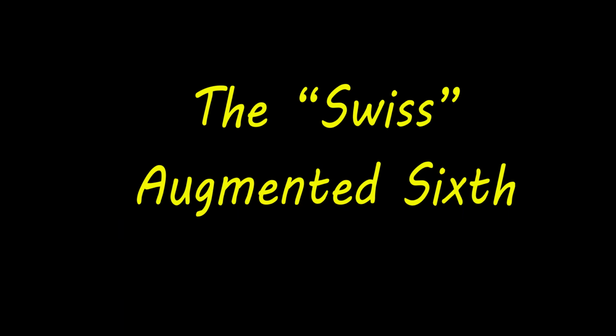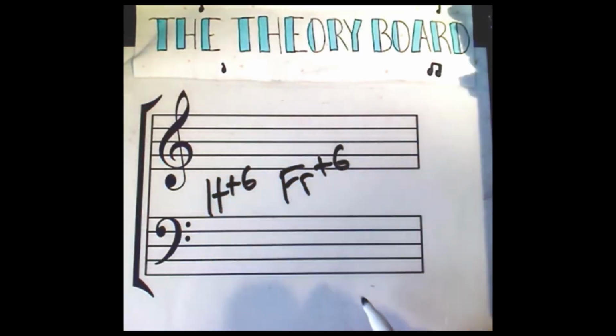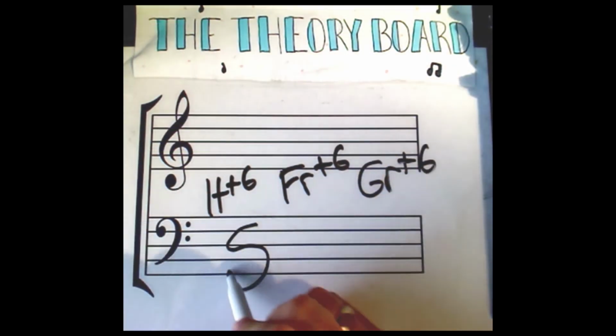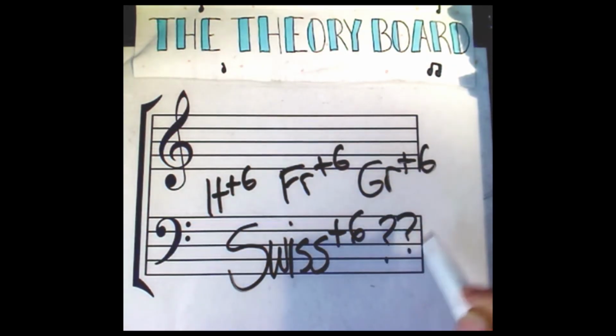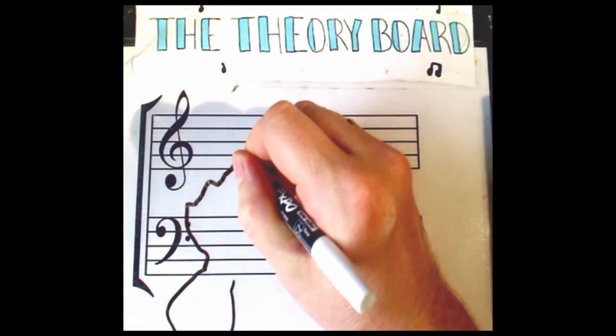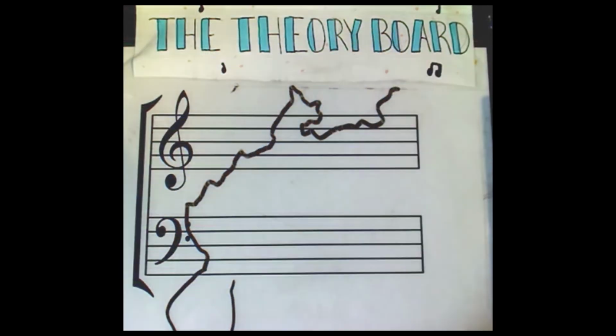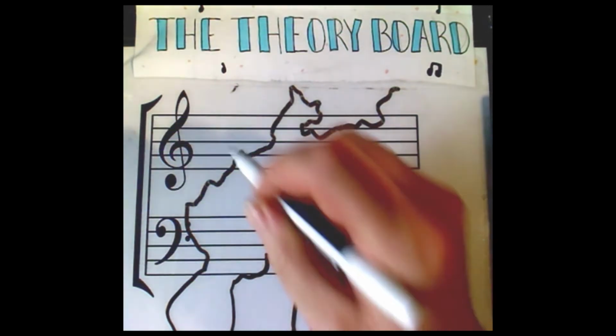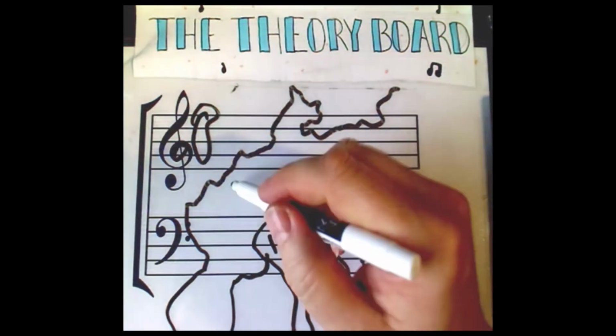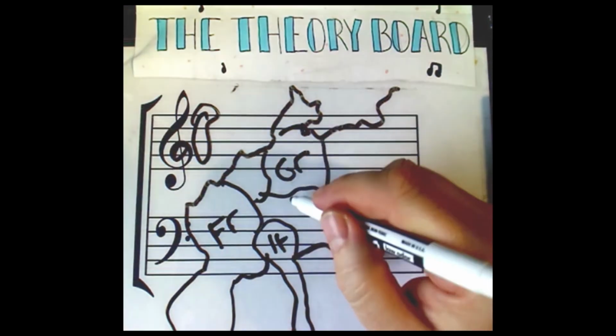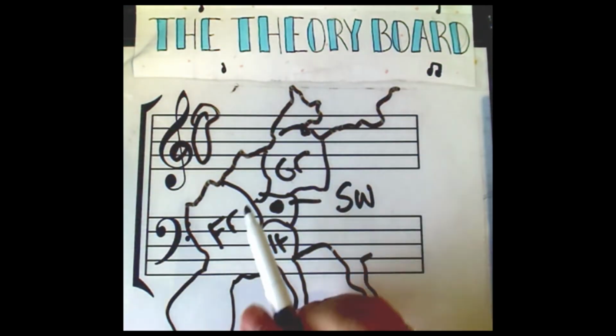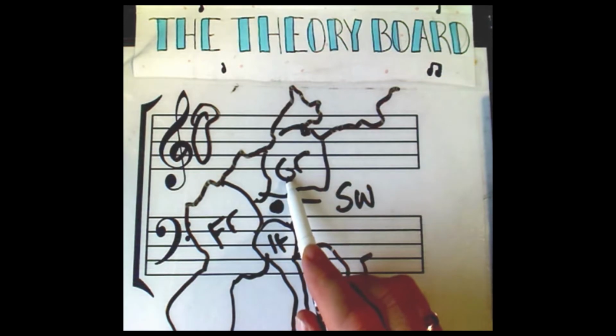The next weird augmented sixth chord we're going to look at is something that's not universally accepted in the theory world, but we're going to call it a Swiss augmented sixth chord. What the heck is a Swiss augmented sixth? Well, let's take a look. We've already talked about how the Italian, French, and German designators are not really specific to their countries. So why not throw another country in there like Switzerland? Here we have a little map of Europe, poorly drawn by yours truly, and we have in here Italy, we have here France, and we have here Germany, and Switzerland is right in between. So a lot of people say the Swiss looks like a French, but sounds like a German.